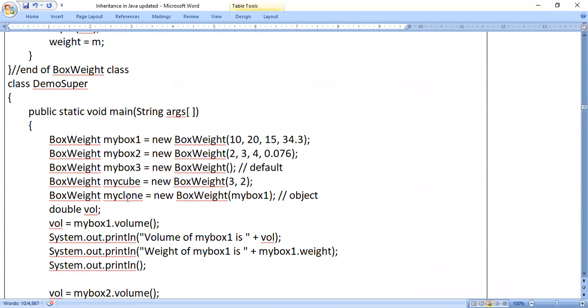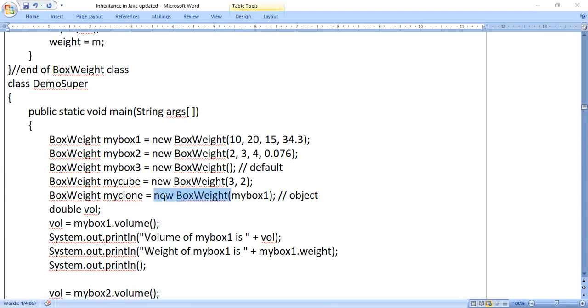And when you go to my clone, it is nothing but a copy, right? An exact copy. You can consider that whatever values are present in my box 1 are copied to my clone. Here we have called it an object reference, but it is not an object reference because the new keyword is there. If the new keyword was not present, then we would have called it an object reference.